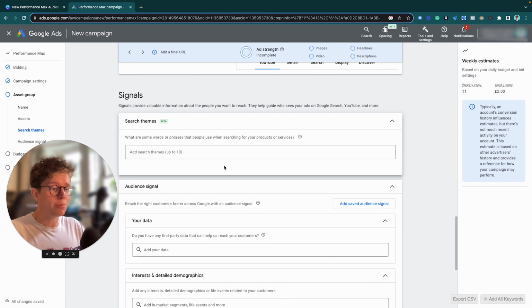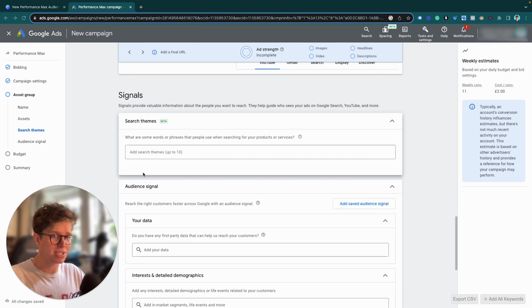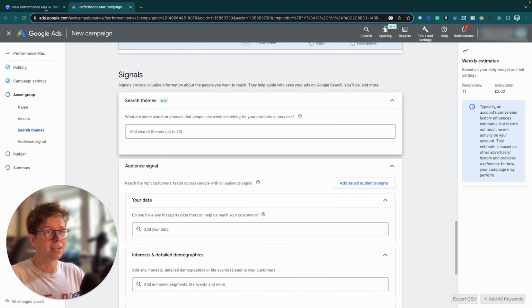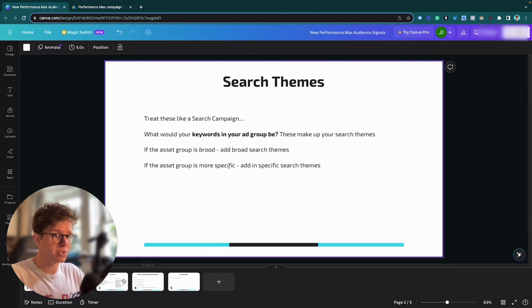So with the taking away of custom segments, previously we had the benefit of using custom segments, which allowed us to use competitor websites, competitor apps, as well as keywords that we inputted. So that's gone away a little bit. It's a bit less granular and a bit more rounded with these search themes. You can only add up to 10 in there, so make sure they're as specific as possible, or you're using them on the most high quality search themes you can possibly think of. Okay, so that covers the search themes part of the stuff.